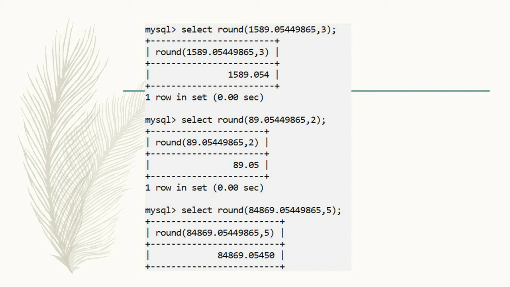If you want to display your computer's current time through an SQL function, then you will use the CURRENT_TIME function. SELECT CURRENT_TIME. Okay, if it is a function, you have to give opening and closing brackets, and end with a semicolon. So it will give you the current system time. If I say MONTHNAME of current date, so the month name is what? May. Okay, if I want to display the current year, then I'll say SELECT YEAR in brackets CURDATE, so it will give you the current year, that is 2021.